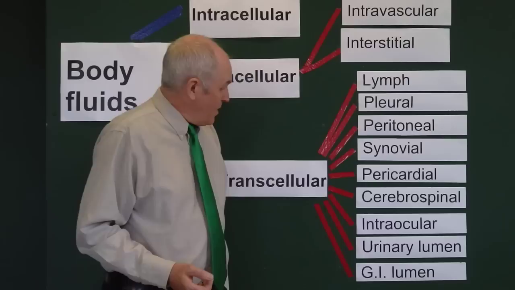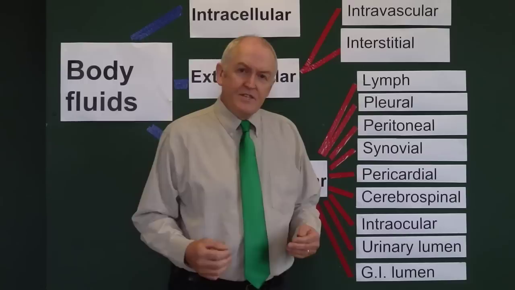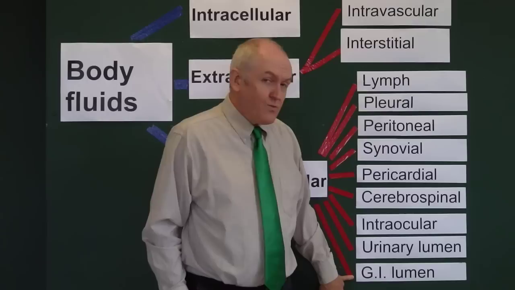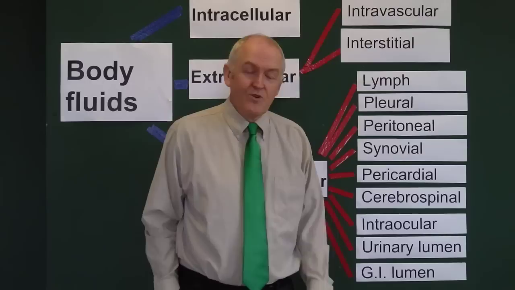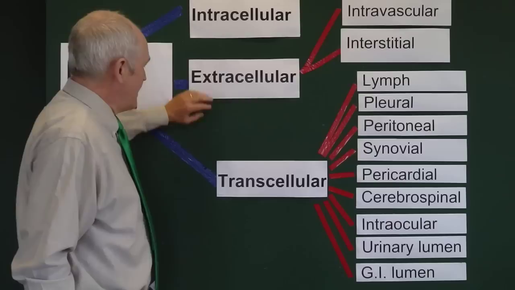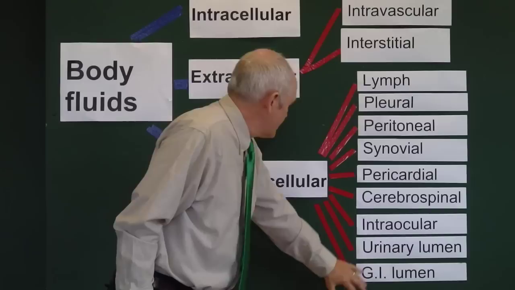Or you could think of inflammatory conditions where the fluid that's normally secreted by the gastrointestinal tract is not properly absorbed, or inflammatory fluids accumulate into the lumen of the gut. And of course, that would give rise to the condition of diarrhea, with increased amounts of fluid being lost in the stool, in the faeces. So remember, body fluids, intracellular, extracellular, transcellular in the third spaces, abnormal amounts of transcellular fluid occurs in pathological situations.